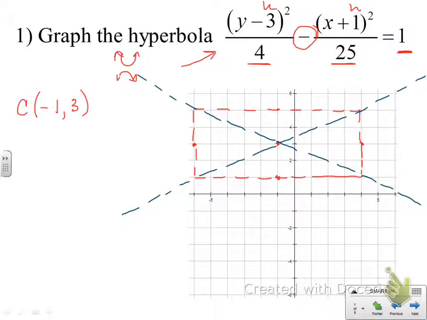And remember how we find the slopes of those asymptotes. It's plus or minus the rise, which is 2, divided by the run, which is 5. Or the vertical distance divided by the horizontal distance of 5. Now, all we have to do is sketch in our hyperbola. I'm going to grab a different color here.